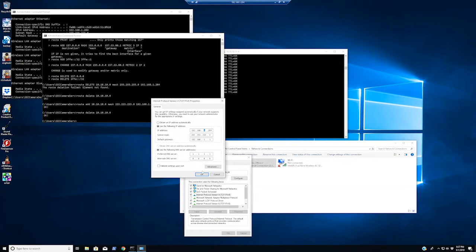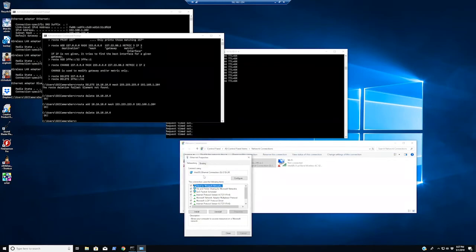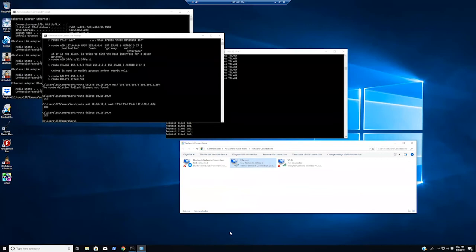What I can actually do here is if you click on advanced, you'll see IP addresses. You can hit add. So I'm going to give myself 10.10.10.50, right? Put myself on the same subnet. Now this is the same NIC card. And I don't need a gateway, and I'm just going to hit OK. And hopefully we don't lose it. No, we shouldn't lose it.